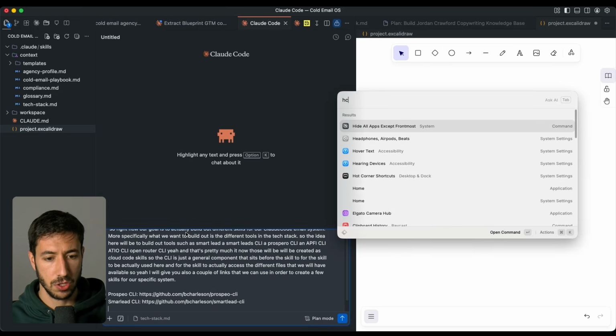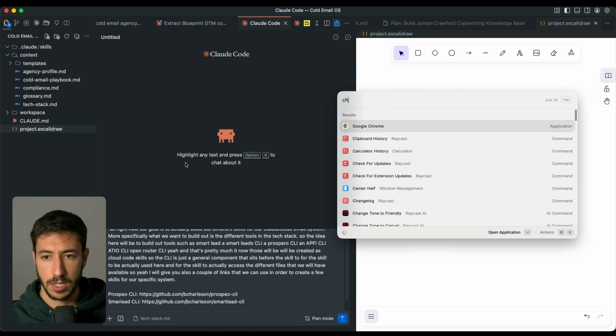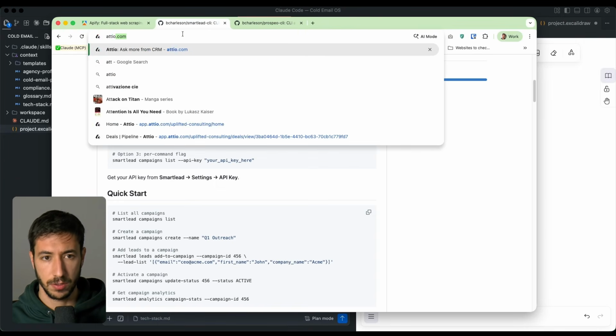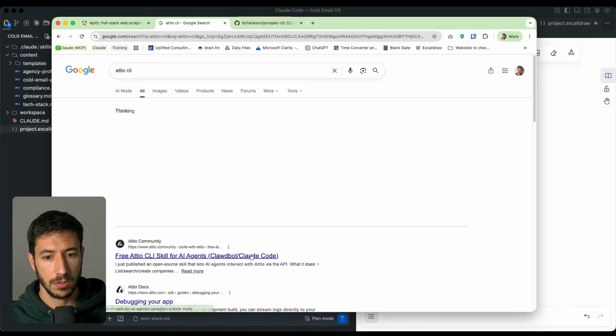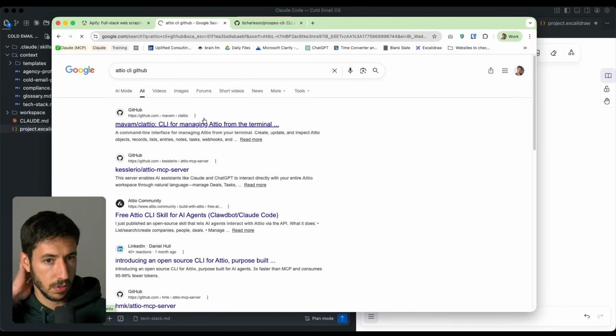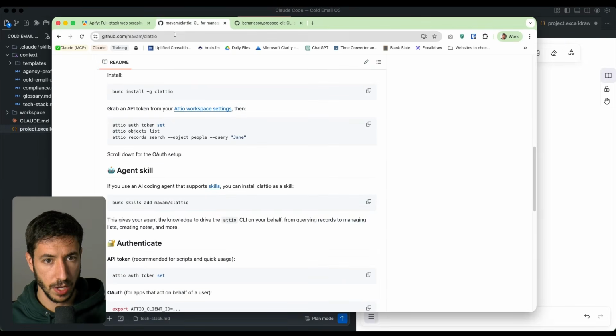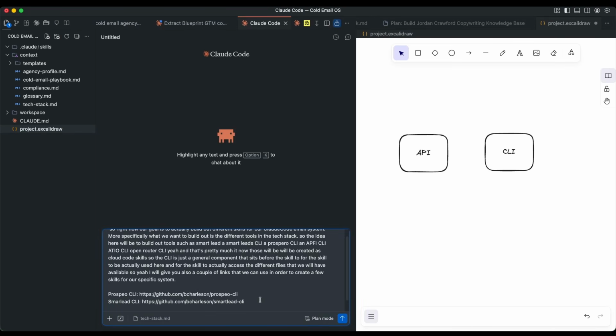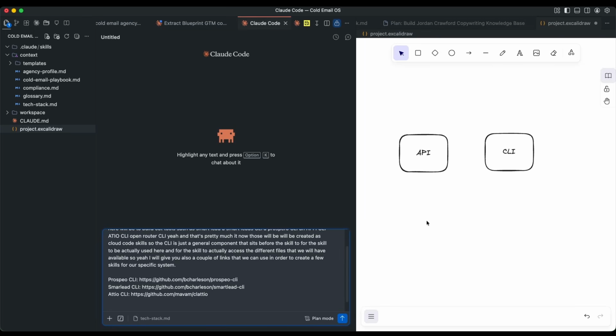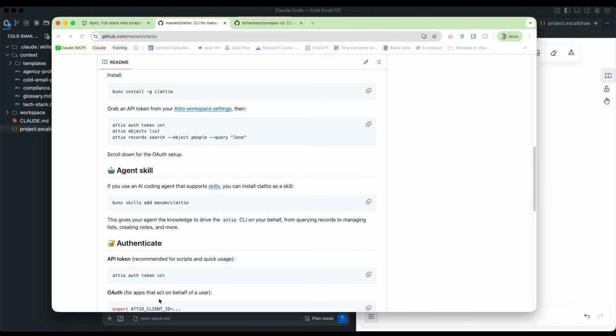So in here, I will mention this: choose SmartLead, and then let's also search whether there is an Attio CLI. Attio community. So there's one created. By the way, what I always do is give out some links and then ask to reformat those for my own specific needs and to rebuild those within my system. I don't want to use any external thing. I want to make sure that we get an understanding internally of what we are building. And so that is the actual goal that we have here.